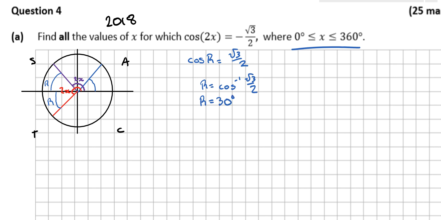You can see then the purple angle is smaller than 180 degrees. So 2x is equal to 180 degrees minus 30, so 2x is equal to 150 degrees. And we add on a full circle. So it's normally 2nπ if I was dealing with radians, but now I'm dealing with degrees. So I add on n360. So I'm adding on a full circle, I don't know how many full circles I'm adding on.